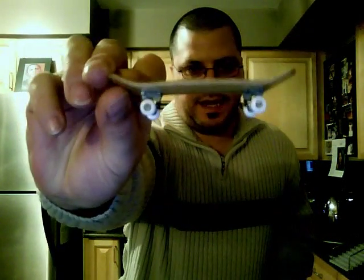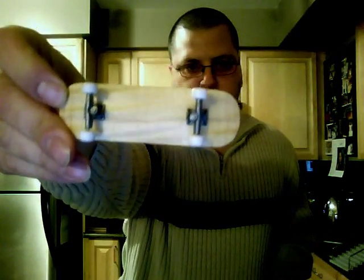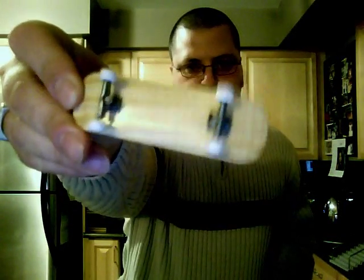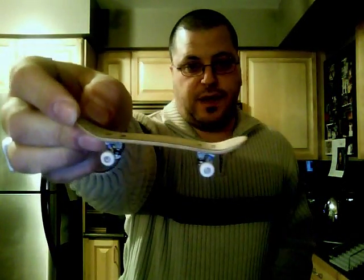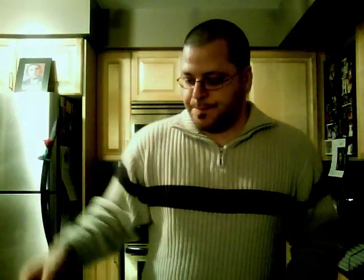A lot of you guys have been asking me to show you my setups and the obstacles that I use, so here we go. First off is my deck. It's a Fingerdex D2, clear grip, exotic bottom ply, white bearing wheels, Fingerdex trucks, Fingerdex tuning, and I don't know if you can see there, blue pivot cups. I really like this deck. It's actually my first wooden deck that I ever have. It's the only wooden deck I have. And so far, can't complain.